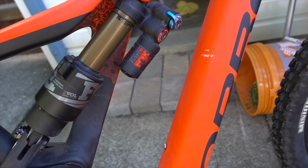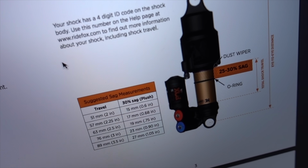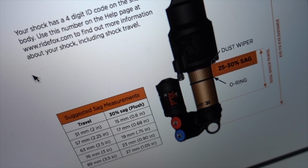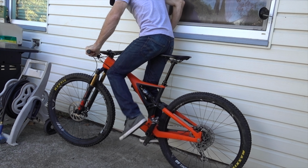Now to go look up the specs on the old computer. When I look at this picture and it says 25% of the shock, it doesn't look like much. I feel like if I look at this picture, my estimation of 25% might have been a little wrong.